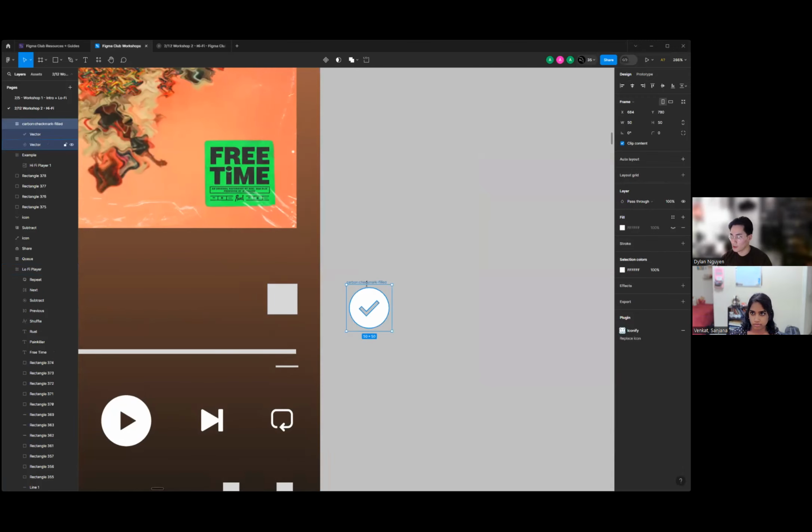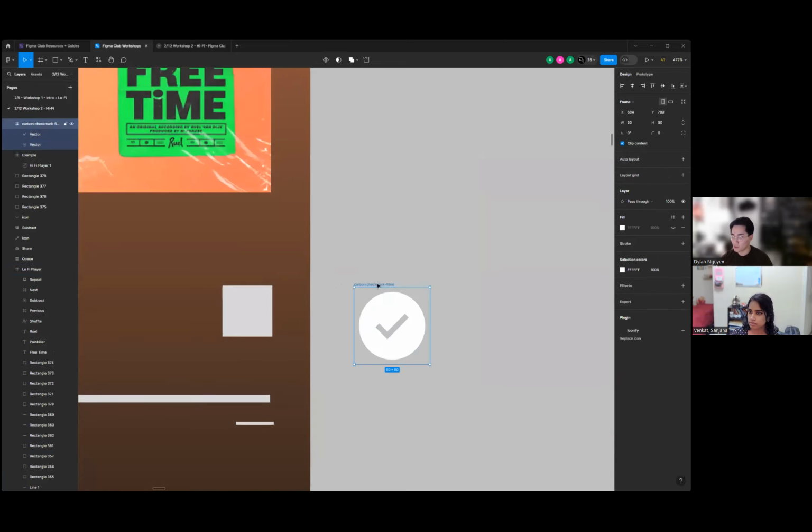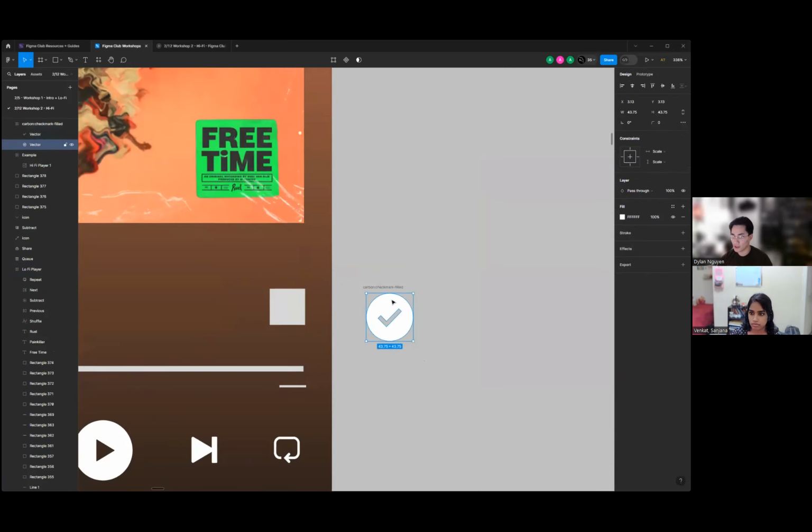And then you'll also notice that when you're working with Iconify specifically, I'm not sure if other plugins do the same way, but when you import icons from here, they'll be inside of a frame, which can be kind of hard to work with sometimes. So if you want to just click on the actual vector file, I say vector because that is what this type of file is called, you can just drag the vector out of the actual frame and then only work with the vector.